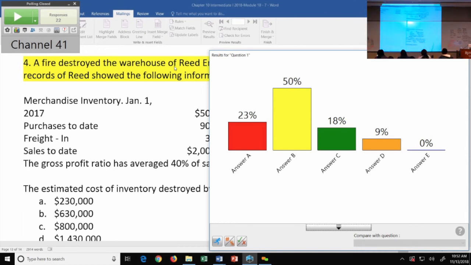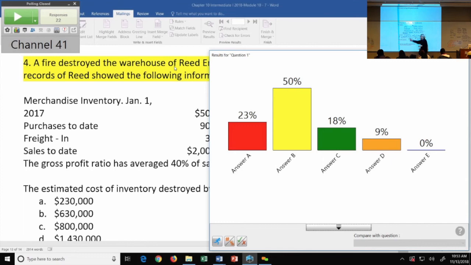So it's larger. So here's what I did. At the beginning of the inventory, let's see if I added it wrong, so I couldn't have a mistake doing this. I do all these myself. See, I got beginning inventory at 500. I got purchases of 900, and I got freight of 30. So I got goods available for sale at 1430.